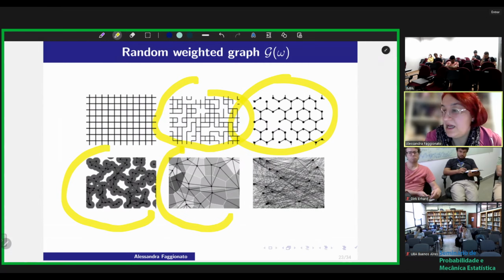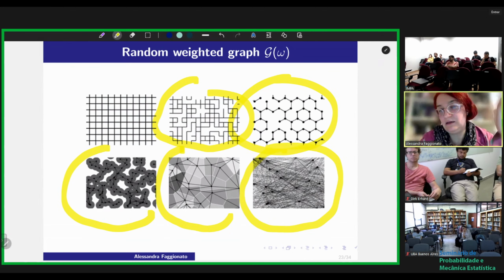This picture here is the previous one. So it is the dual graph, the graph dual to the Voronoi tessellation of a simple point process. But you can consider also very wild things. For example, you can take a realization of a Poisson point process or any other favorite simple point process. So you have a random set of points in R^d, and then you take the complete graph on this set. Of course, in the simulation this is done with a finite number of points, otherwise it's impossible.